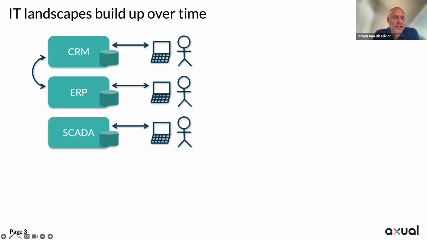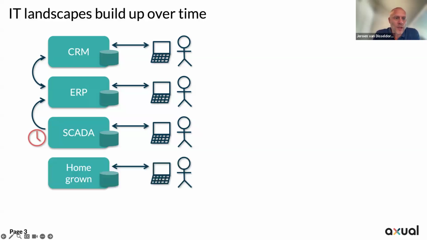And then more systems get added to the mix. And sometimes these integrations are in real time. Sometimes you also have integrations like a file transfer where periodically you send data from one system to the other. And you can even have homegrown systems added into the IT landscape because nothing was available for your particular use case, for your particular requirements. So you build something yourself, and of course that also has to integrate then into the existing landscape. And this is usually how landscapes get built up over time.